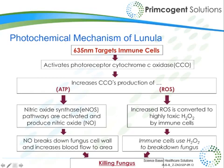When ATP is increased, it activates the nitric oxide synthase pathway, both within immune cells, which is known as iNOS, and endothelial cells, which is known as eNOS. By activating the nitric oxide synthase pathway, we upregulate or increase the production of nitric oxide. Nitric oxide rapidly diffuses through the membrane or exits the cell and begins to relax nearby vasculature, resulting in increased blood flow. This vasodilation is now going to deliver more oxygen, nutrients, and immune cells to the area.